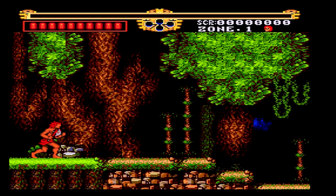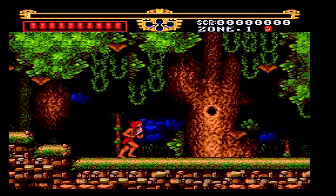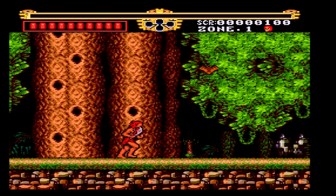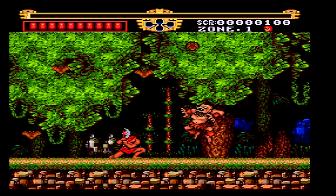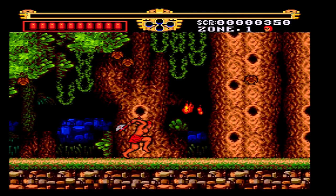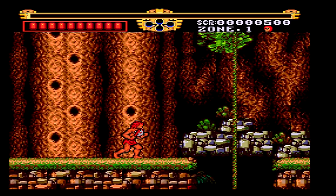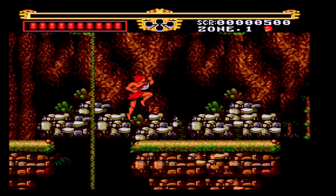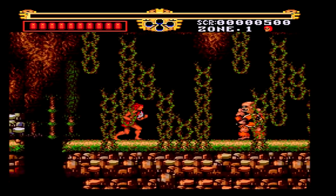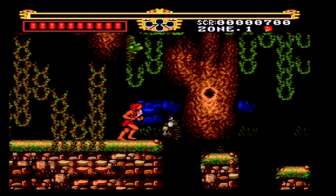Okay, so this is Legendary Axe. Now this is a horizontal platform video game for the PC Engine TurboGrafx-16. It's developed by Victor Interactive Software, published by Victor in Japan and NEC North America. It was released in Japan for the PC Engine in 1988, and for the TurboGrafx-16's launch in 1989. So it's a TurboGrafx-16 launch game, and this is the TurboGrafx-16 version of the game. It's often hailed as one of the best adventure games seen at the time.